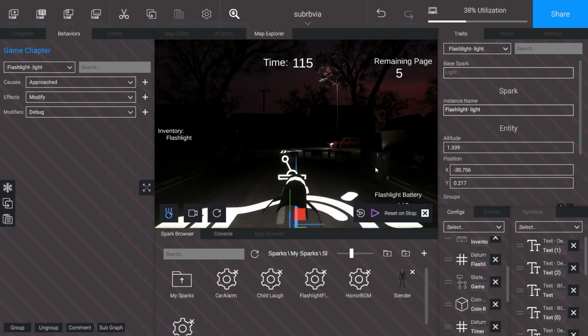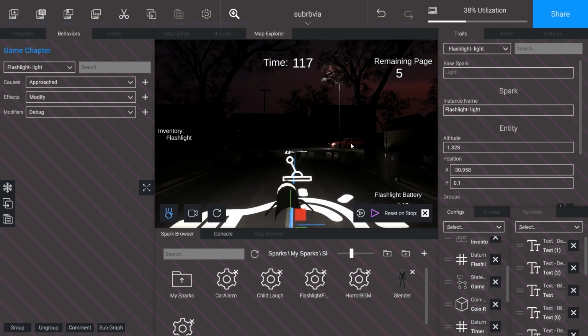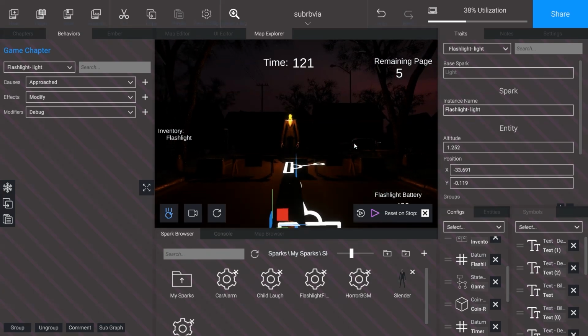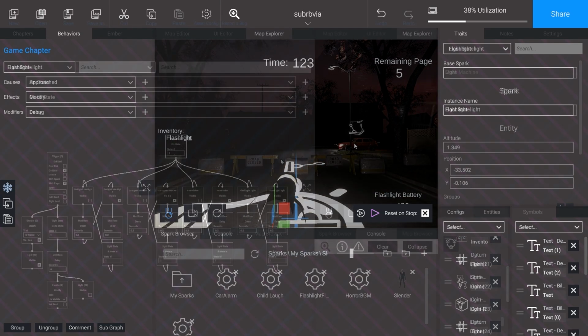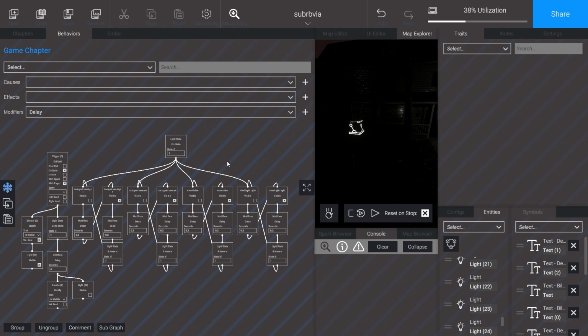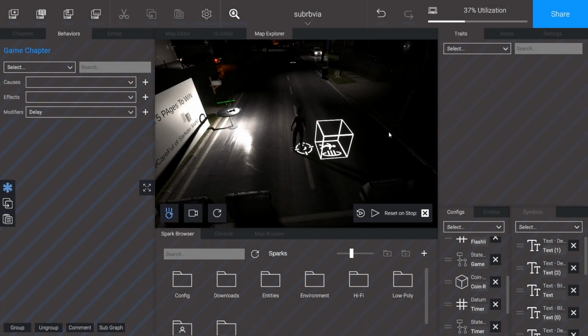Great! In addition to this tutorial, we can add some flickering lights when Slenderman appears. To do that, select the possible lights that will flicker close to Slenderman. I'll not go any further into details on the behavior, but you can copy this behavior and add it to your game. To finish up the tutorial, let's create a winning condition for our game.